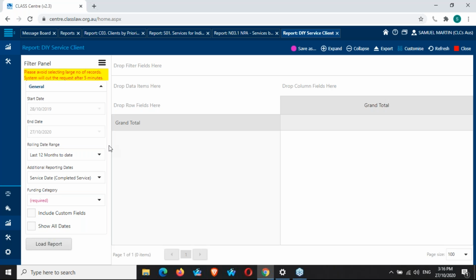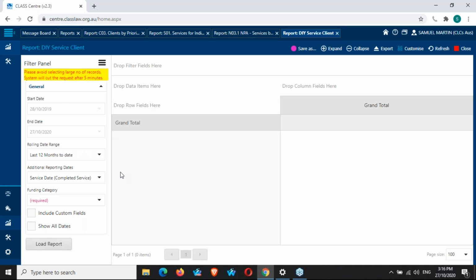You may have noticed I've been using the last 12 months to date in the other reports. I'm just trying to find a nice set of data, just a nice set of numbers to demonstrate to you. So I'm just going with the last 12 months for today. Okay, and as you can see, that's already filled in our date range for us automatically.